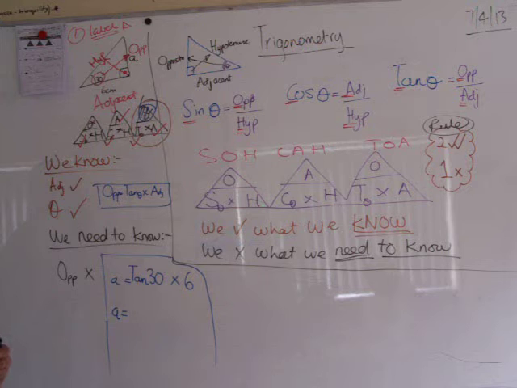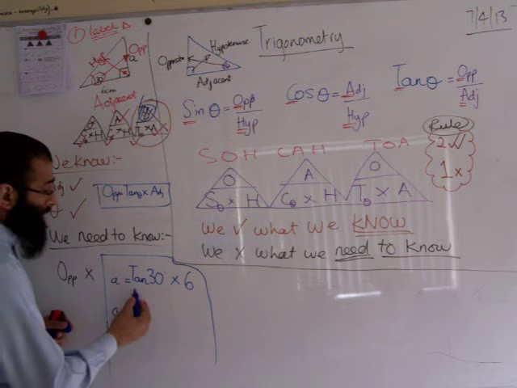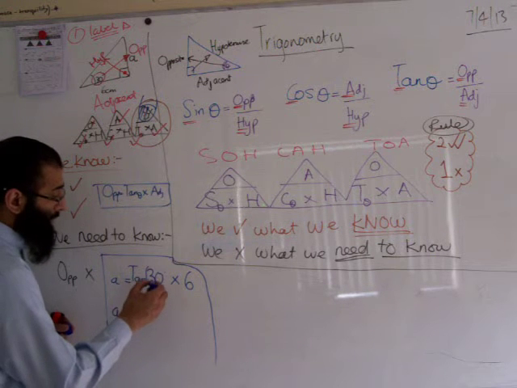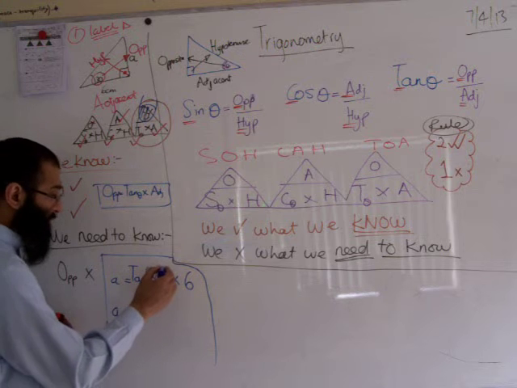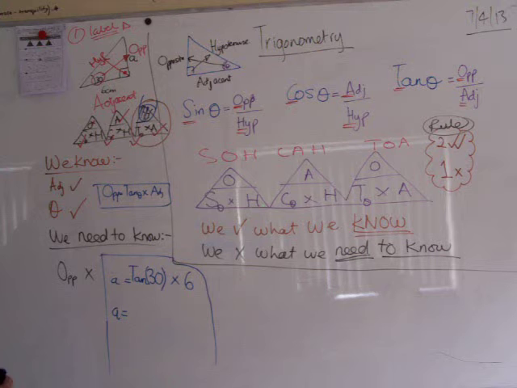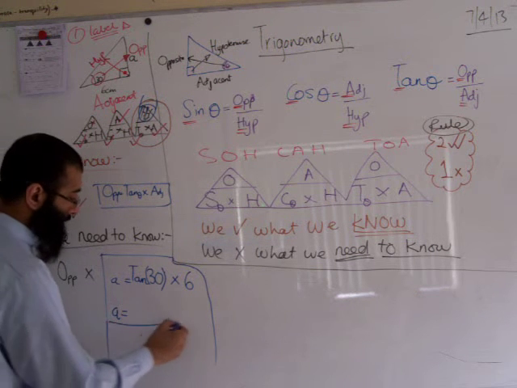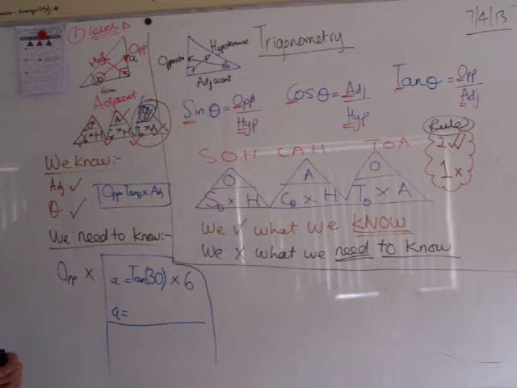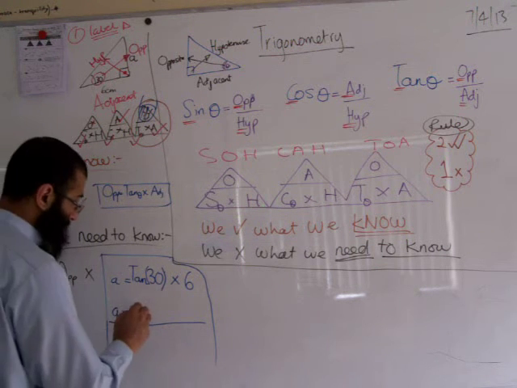Now you need to use your calculators, or the calculators provided on the table. Make sure when you type this into the calculator, you put a bracket in when you type in tan. Make sure you put the other bracket in, otherwise it might drag the 6 into your calculation. Okay, what do we get, Nika? 3.46. Okay, Nika gets 3.46. What do you get? Same. Okay.